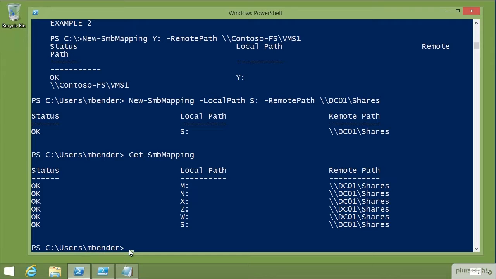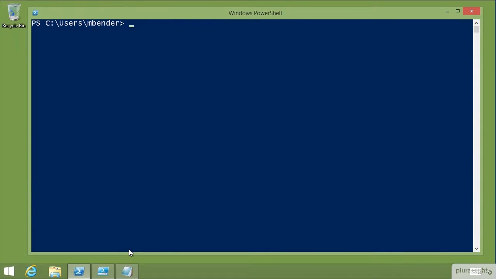So the last thing we're going to take a look at is how we test network connections. One of the things we have to do for users a lot of times, when we're troubleshooting them not being able to get somewhere, is test to verify their network connectivity by either IP address or by a fully qualified domain name. And one tool we've used for a number of years is called ping.